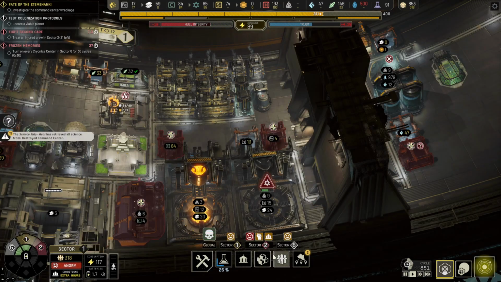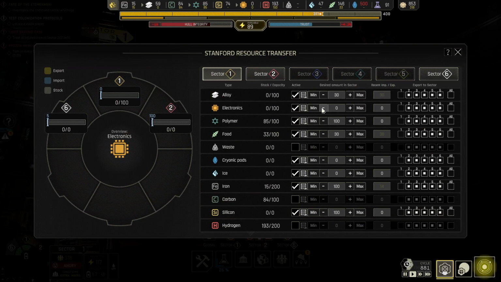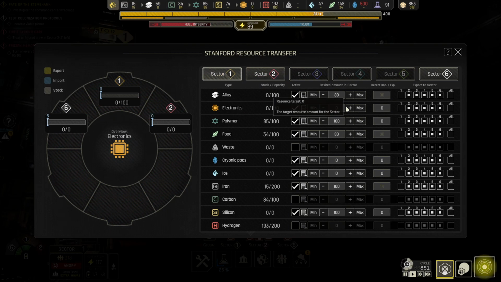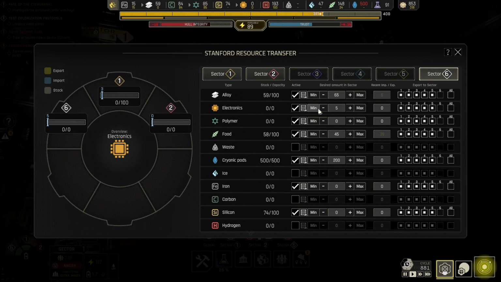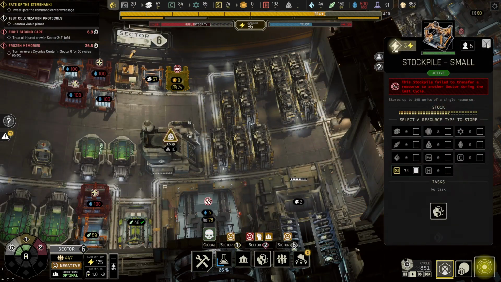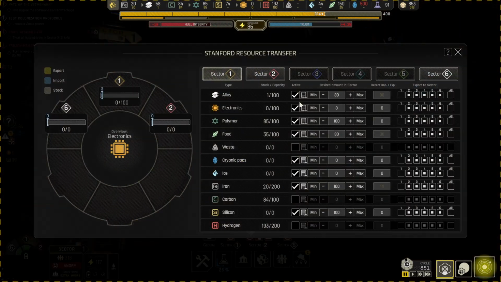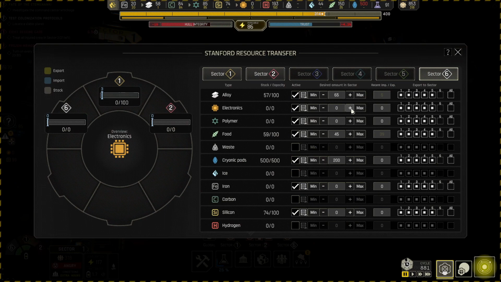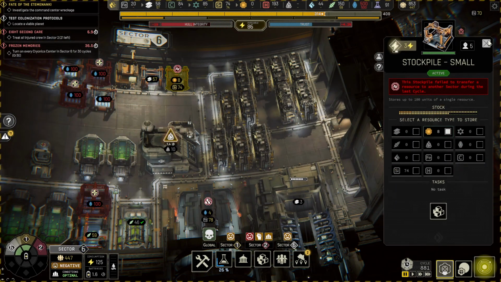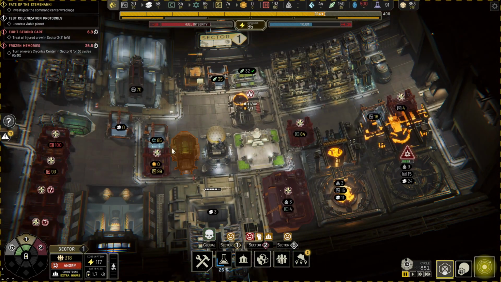Nope, not what I wanted. I need the electronics chip back across. Sector 2. In. Sector 1. 3, I guess. Oh, because the stockpile's not set to it, is it? No, didn't think so. You need to be turned on.